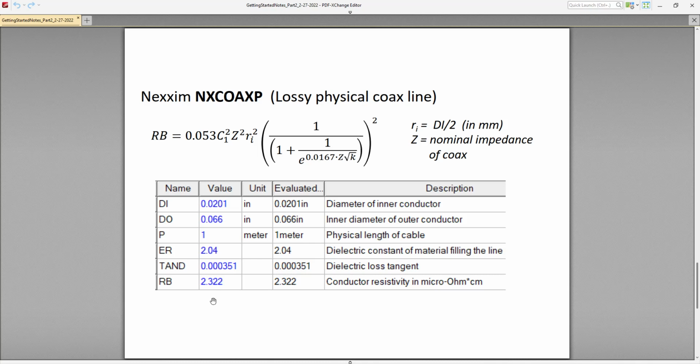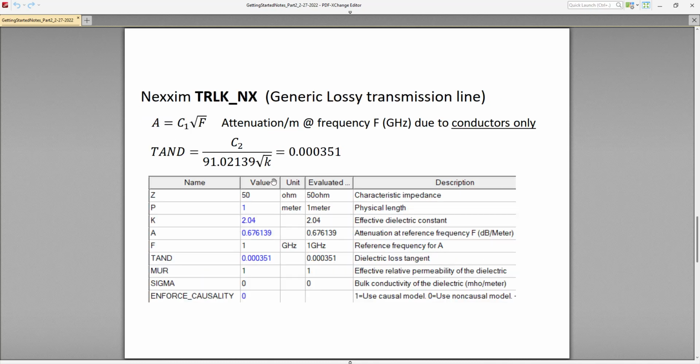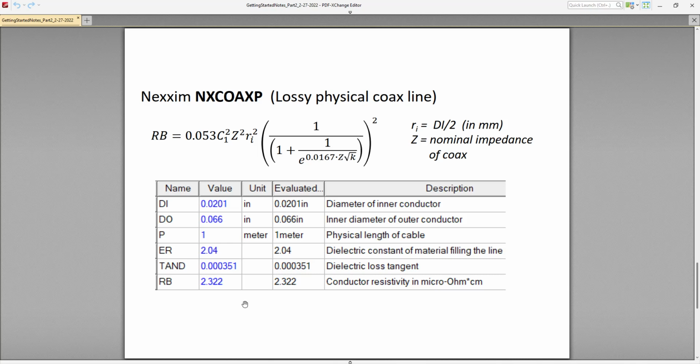Now, one thing to note is if you know that the loss tangent of PTFE is more like 0.00024 and the conductivity for copper is more like 1.7, you may ask, well, why are these numbers higher? Well, the reason is because when a company gives you the nominal attenuation curves, let's say you go back here, they're including things like maybe some slight ripple due to reflections, etc. So these are going to be padded a little bit high for attenuation. These aren't going to be the pure attenuation of just the transmission line. So they're going to be a little bit higher, which is why these numbers are higher as well.